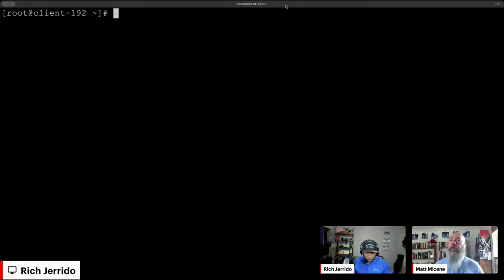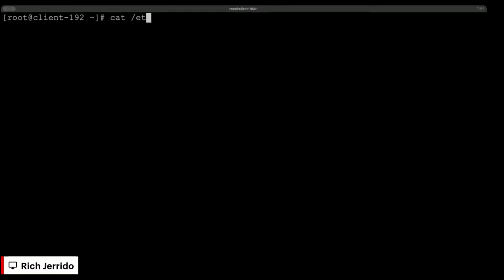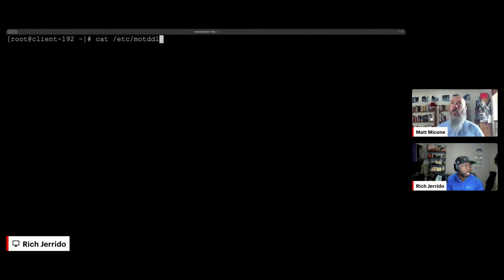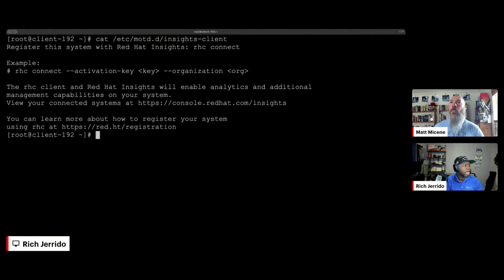Awesome. So on this RHEL 10 beta system, when you first log into it, and I've already logged into it earlier, so I'll just pull this up. And our message of the day, one of the things that we wanted to do is just very simple. If you log into a RHEL system, we should tell you how you connect that system to Red Hat. And what you'll notice here is that, depending upon how up to date your RHEL systems are, you may or may not have heard of the RHC command.